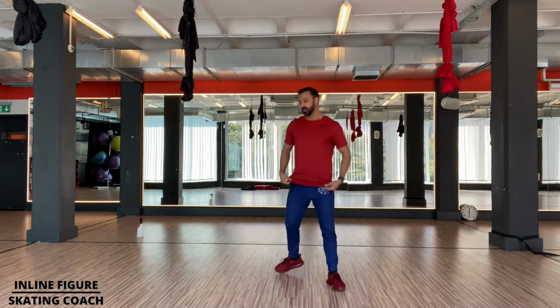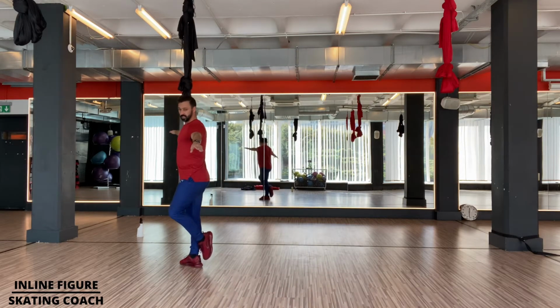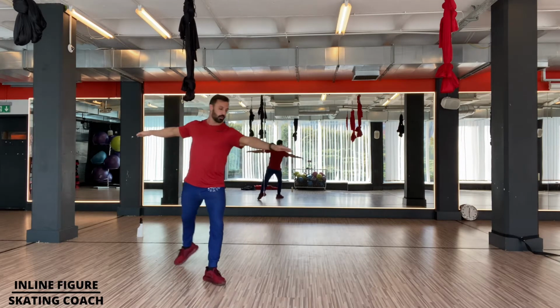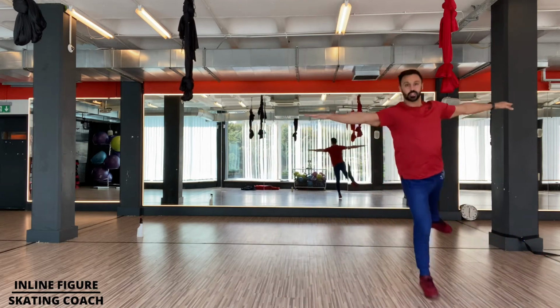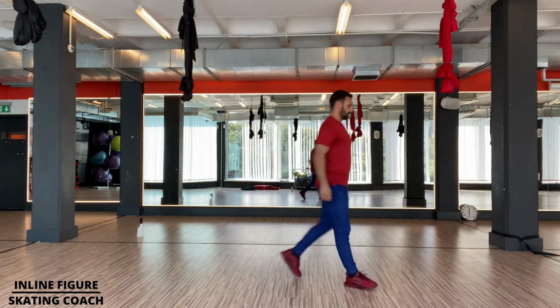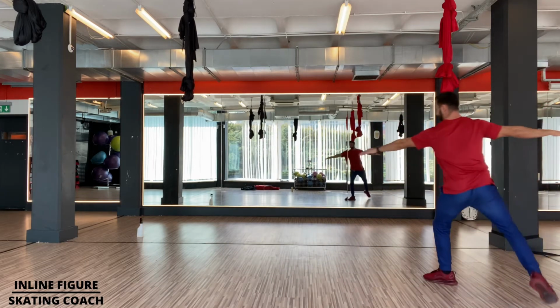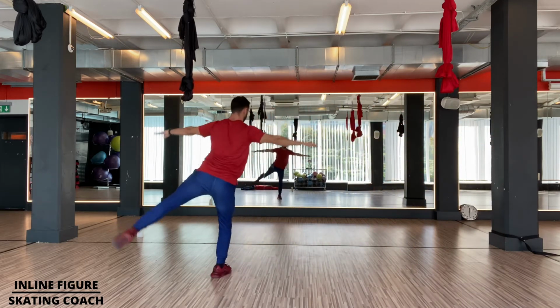Okay, so I'm going to show you from over here this time. So, right back outside edge. I'm going to go through the jump now, so we go boom, boom, jump, into position. Okay, I'll do one more time from this side. So, the right back outside edge, we step forward, turn to backwards, come through, and jump.